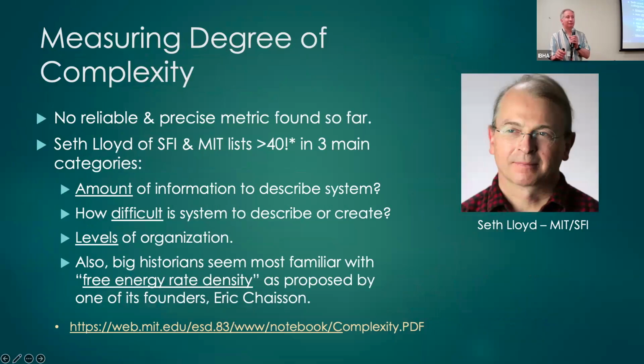So Seth Lloyd is from Santa Fe Institute. He's a physicist. He works at MIT as well, and he has taken the trouble to try to list the number of ways that complexity has been measured in the past. Now, outside the world of big history, energy rate density is really not used, at least not that I've been able to find. When I contacted him, he had left out Eric Chaisson's metric for energy, which we're going to talk about later, and he indicated he was not aware of it. Unfortunately, he did not subsequently add it to his list, and there's a link at the bottom there that has his listing of over 40 different metrics for complexity. But he divides those 40 or so into three main categories. And of course, we have the additional one with Eric Chaisson, who is one of the pioneers in big history.